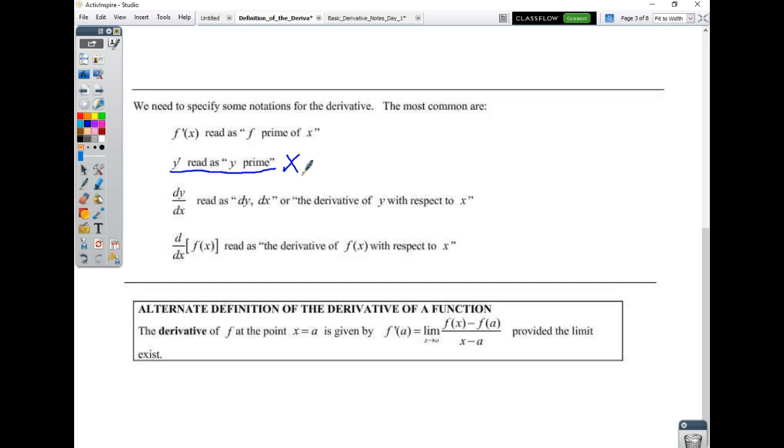The other thing is when people get sloppy with it, they put y prime and it looks like y to the first. And then I try to figure out why you put y to the first. Then other people decide to try to figure out why you put y to the first. If I ever have a y, I'm going to write it this way. These would be my two main methods. This tells me to take the derivative of f of x.